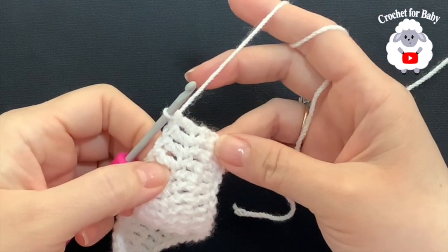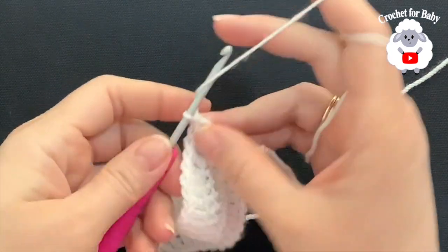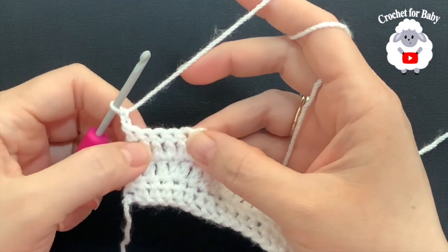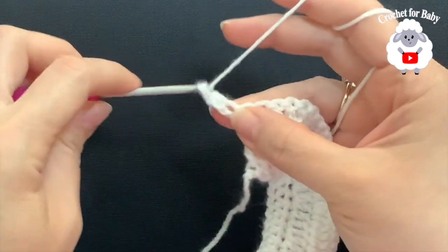I'm here at the end of this third row. I have 88 double crochets. Here at the end, I finish by making 4 double crochets. Now for the fourth row, chain 2 and turn. Now in this row, we're going to make 5 double crochets. 1, 2, 3, 4, 5, and into the next 2. Let me show you. Beginning on top of the first double crochet, make a double crochet.